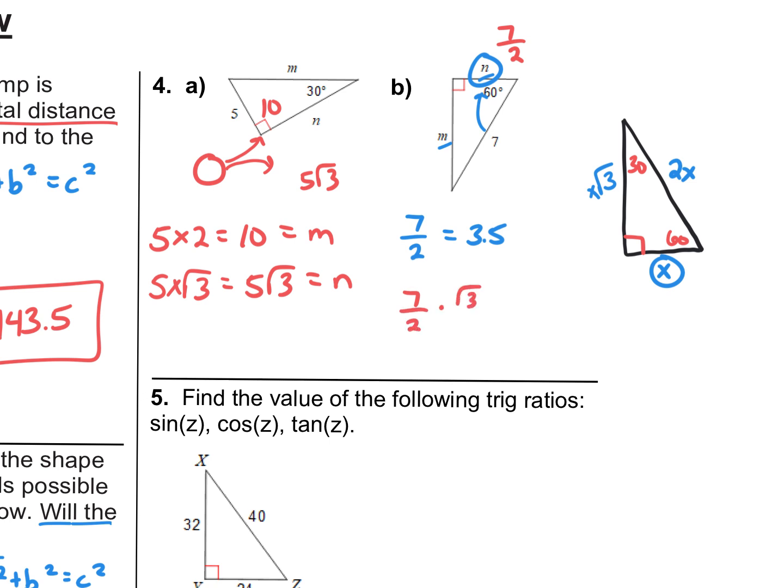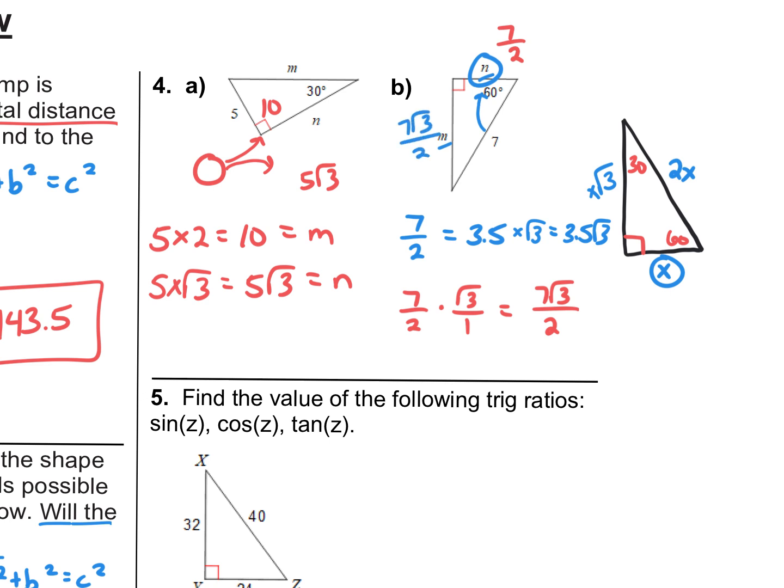I want to go over this because this is a common thing that people do wrong. Can I do this? No. Treat this as over 1. So this turns into 7 square root of 3 over 2. Is this the same thing as if I multiplied this by square root of 3? Yes, it does get the same thing. So either one of those is fine.